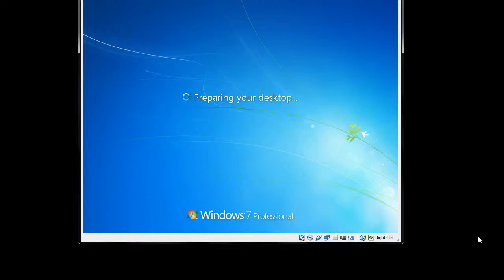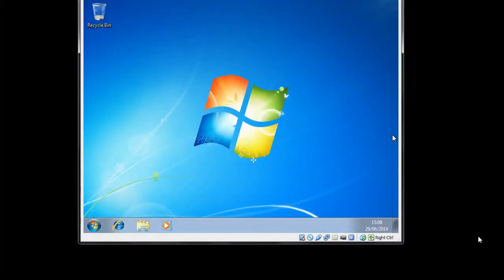Preparing your desktop. The desktop is the metaphor that Windows uses. It's the screen, here it is. It's this screen, in fact, with icons on it, like the recycle bin. It's a metaphor. It's like a desk in an office, and you stick your stuff on here when you're working on it. And that is it. You are in Windows.